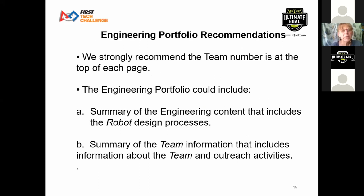Okay. When it says we strongly recommend, we is the author of the game manual, because I pulled this from there when I read it last night. They highly recommend, remember those 3 sections in your notebook, they highly recommend that you do a summary of each of those 3 sections. It doesn't have to be equal amounts with each one, but obviously you want to summarize your building and the technical side of a robot. You built a robot, all the pieces, parts that go into the building of that robot, including some but not all of your CAD drawings, perhaps something special in all of your programming. Maybe you want to highlight a specific part of your robot that you're really proud of. Remember, that is one of the design awards, a specific part.